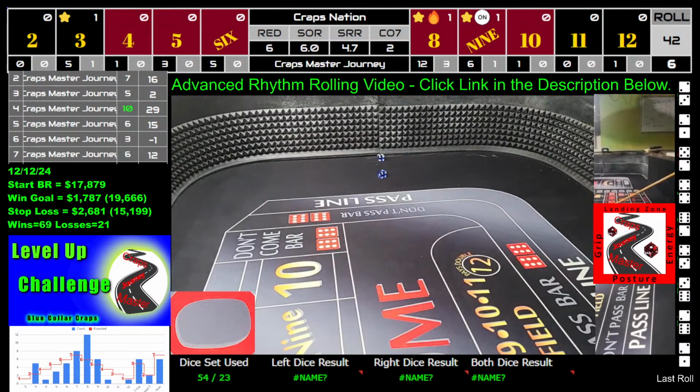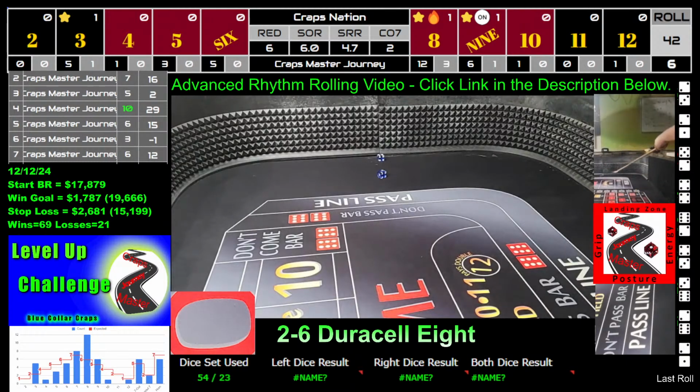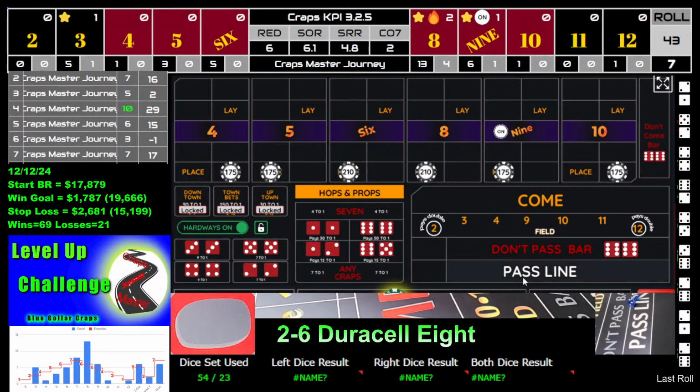268 again. Wow, that is nice. So another Duracell 8. We throw a few of those today as well. 5423 and 268. I will take the 268 all day. And that is me being a little slap happy. We're going to come down to 640 across, and we're going to start massively pressing these bets up here so we can get some money back.